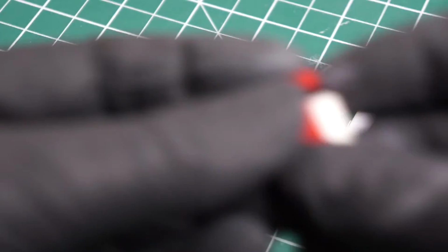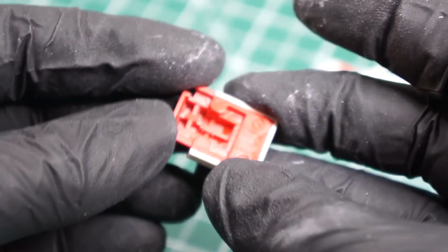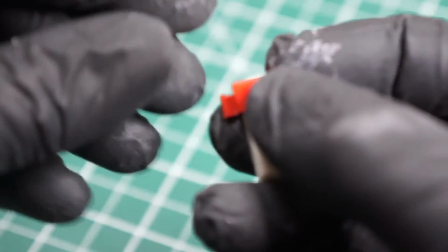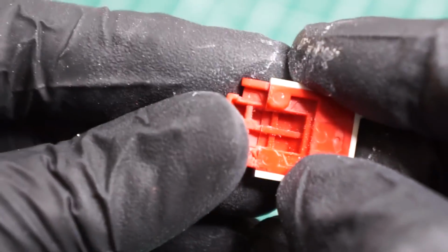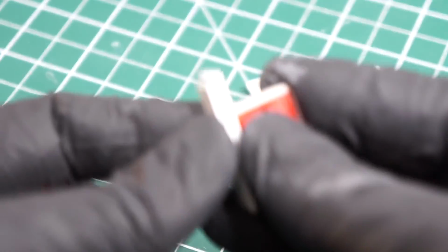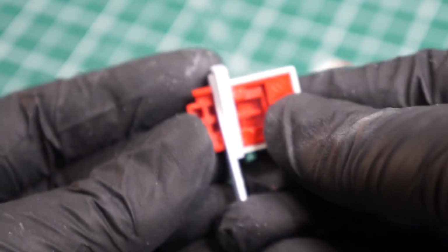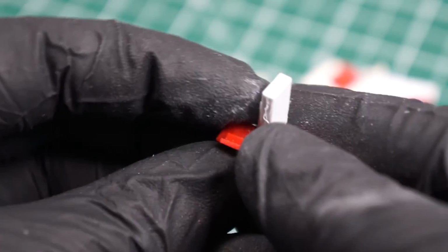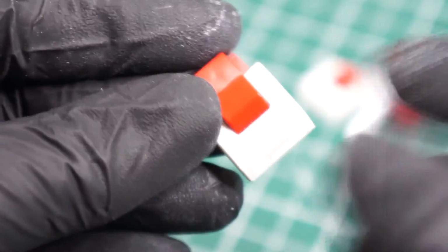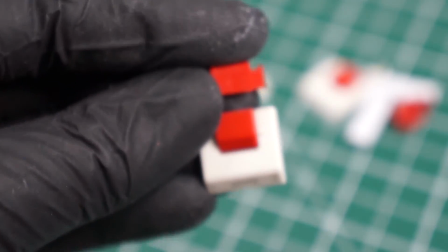So that kind of is intact, sort of. I just found a part where it was safe to cut both parts without ruining any of the other bevels, so just a flat part. So I cut it on the white part just before the bevel at the top, and on the red part right before the pegs. And in between those, I'm going to put a few millimeters of claw plate on both sides, and that'll get cemented and shaped into place and give me, I think, about 2 millimeters of extra room before carving any extra detail into these guys. So it'll match the other armor a little bit better.